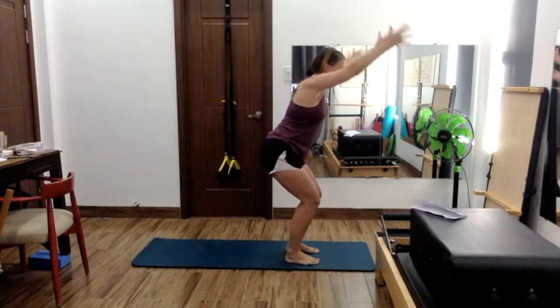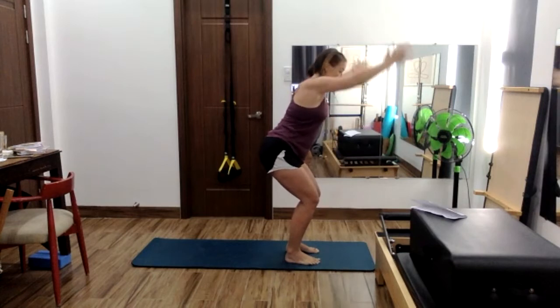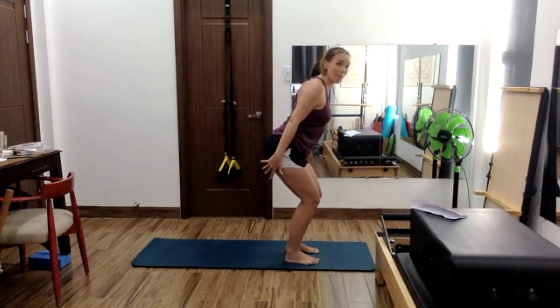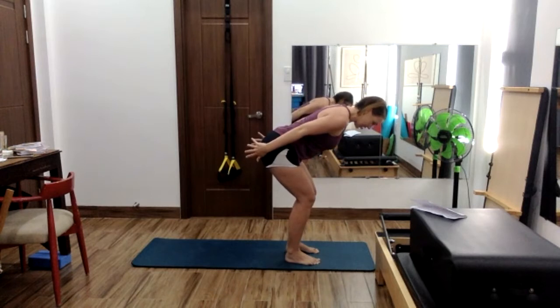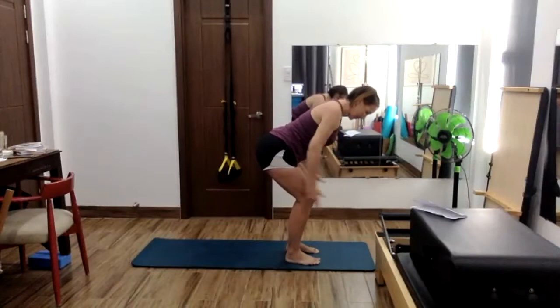Again, still concentrating on our breath and our posture. So more like this. One more. All right, now we're going to come back. So we're going to come a little bit further down, like to a flat back. All right. You're going to lift your arms up and you're going to sweep your arms back.